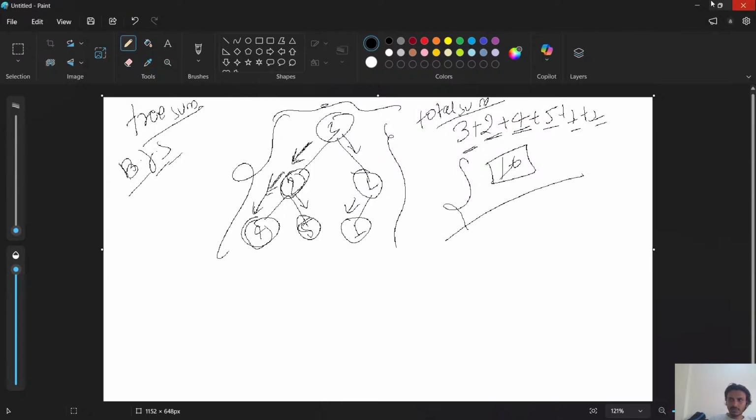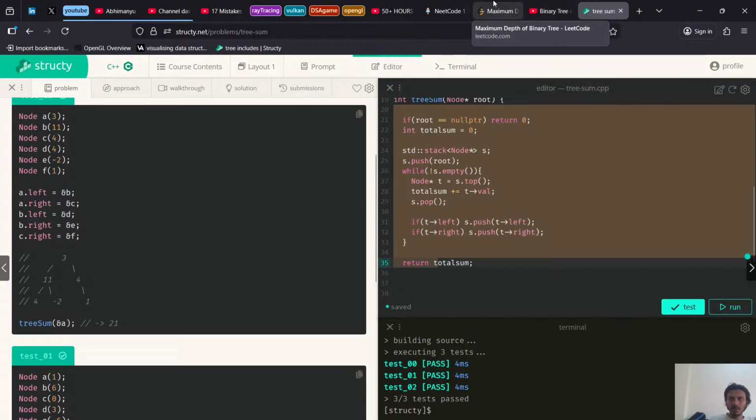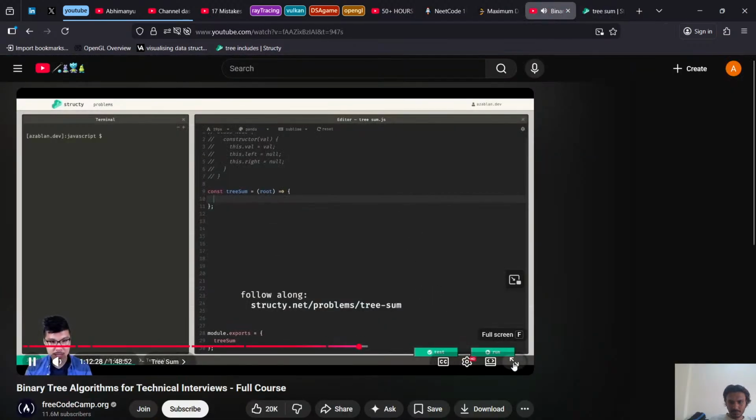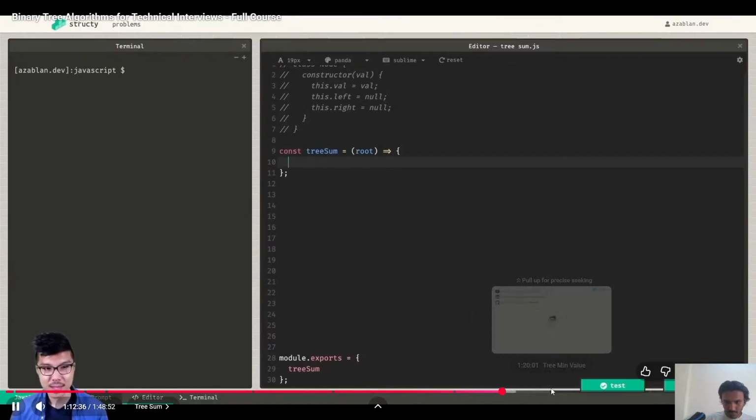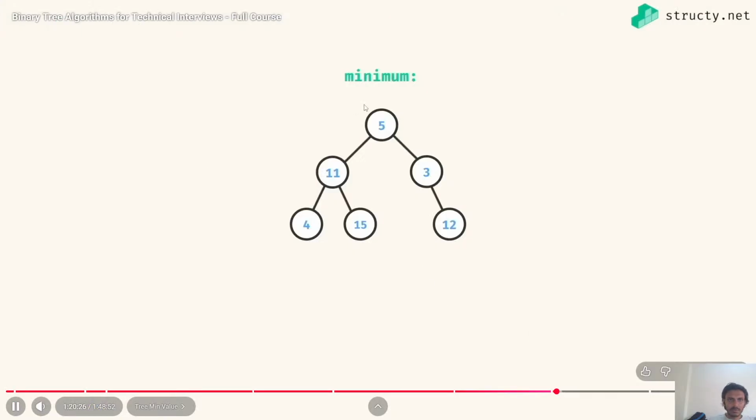Now let's move on to the next problem. The tree minimum value.